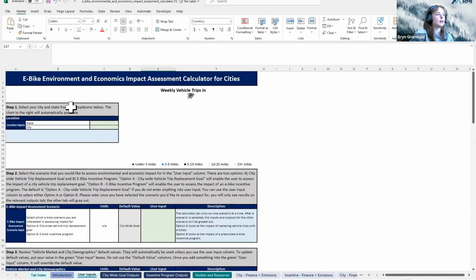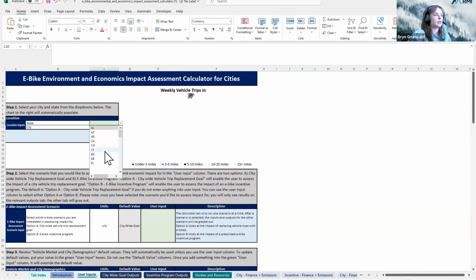So you're going to want to start up here with step 1, which is selecting your location. I will note that when we started making this calculator, we used data from Replica at the city level. And until pretty recently, Replica didn't have any city level data for Hawaii or Alaska. So there are currently no Hawaii or Alaska cities in this calculator. That's something we would like to address in the future. So please let us know if you don't see your city in there in general, and we can make a note of that to add in the future.